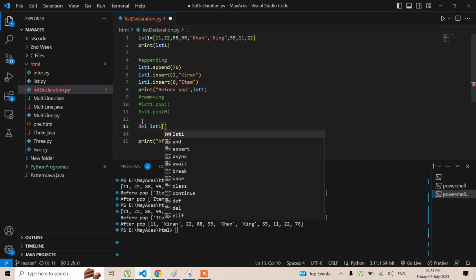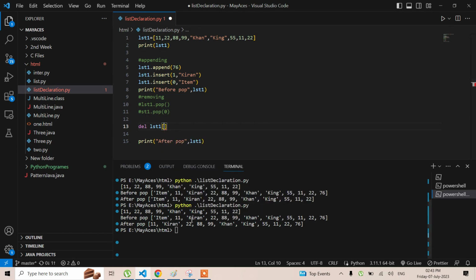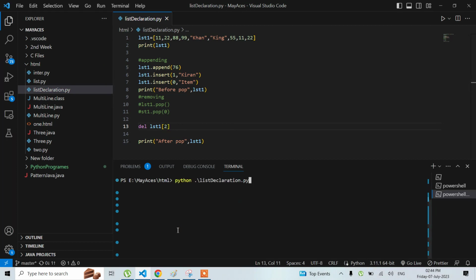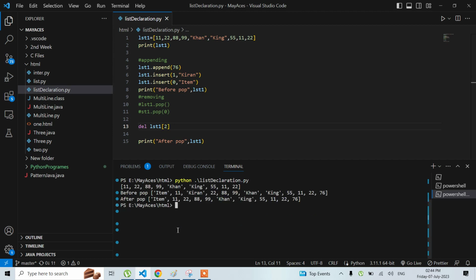The list is item 11 Kiran. Kiran is placed at index 2, because list indexing starts from the 0th location. So if I say del lst1[2], then Kiran would be deleted. Let me clear the console and run the code again. See, Kiran is deleted.